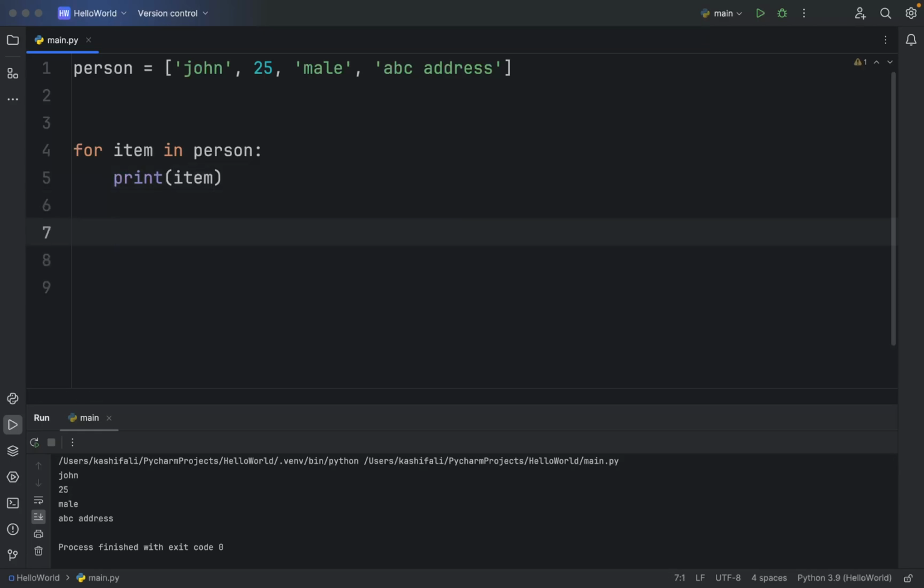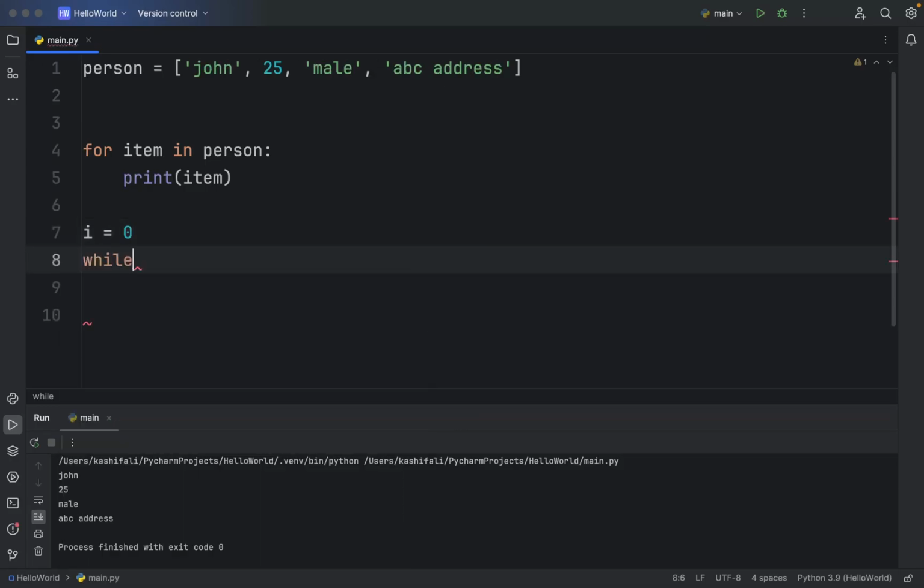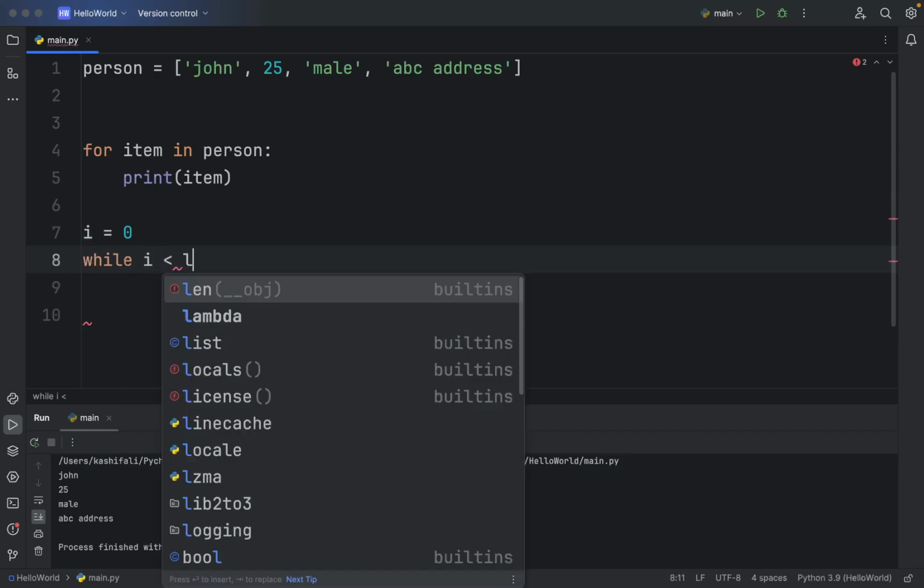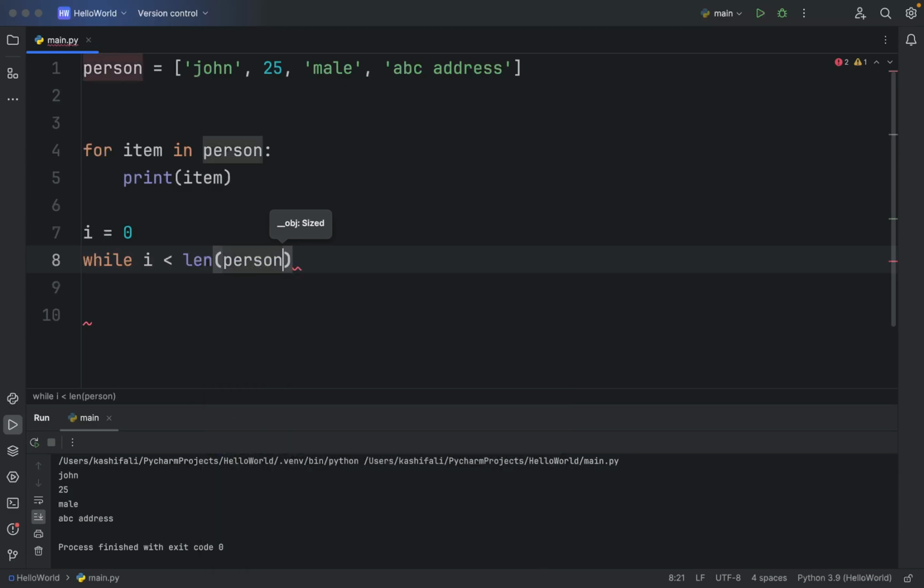And if we do the same job using the while loop, we have to specify, let's say, i equals 0, and while we need to specify the condition. So while i is less than the length of the list, so that we cannot exceed the index range of the list. Just to stay inside the list index range, we're specifying the condition that i should be less than the length of this list. So this will simply return 4, as we just executed the line before.